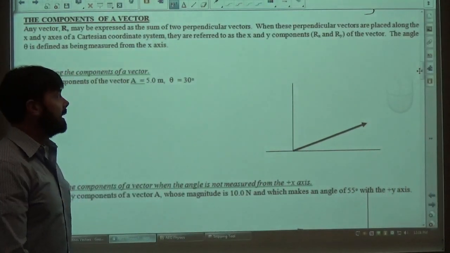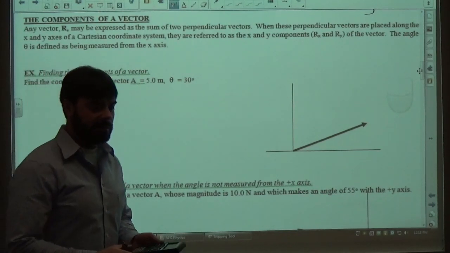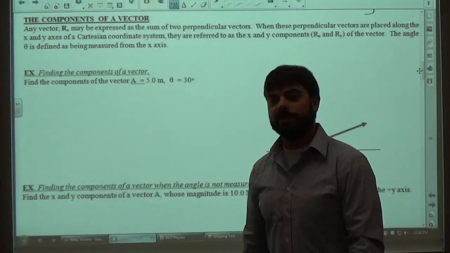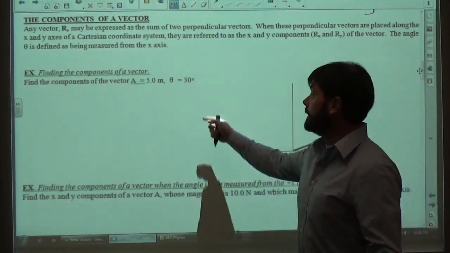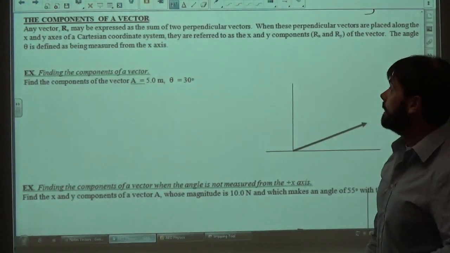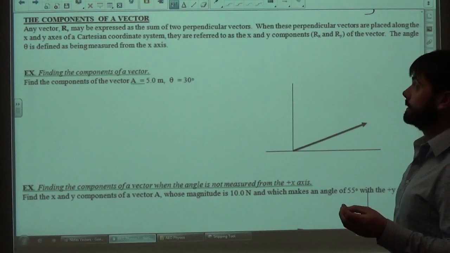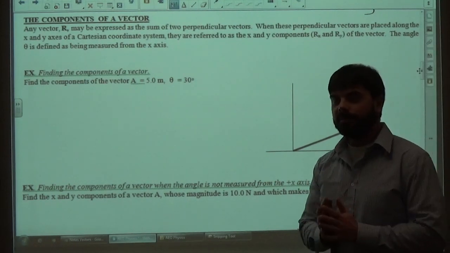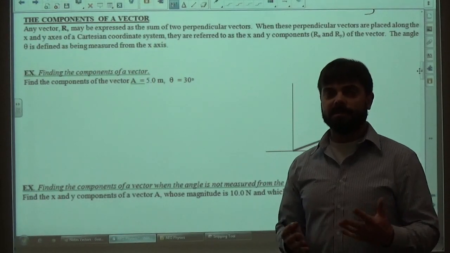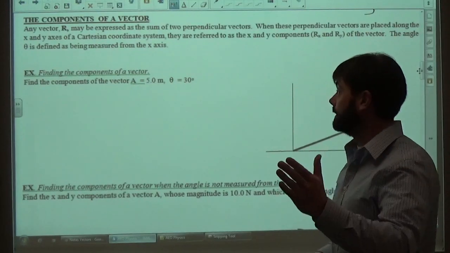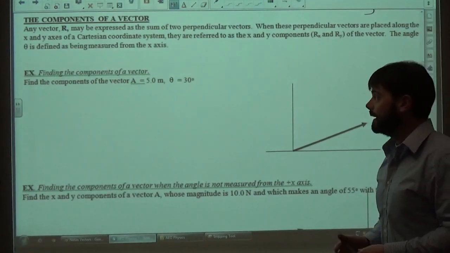Next example here, they're giving us the magnitude of a vector, and you'll see that here it's labeled a little bit differently. They're just going to call this vector A, and they're going to tell us what the magnitude of the vector is, and what the theta is from horizontal. Then you're supposed to try to figure out what is the component of x and what is the component of y. So this is pretty common as to how you should try to analyze and set up the vectors in the world of physics. They're going to say there's a force pointed in this given direction or a distance in this given direction, find the horizontal and the vertical legs of it.